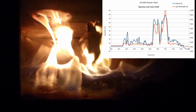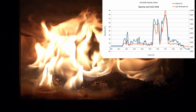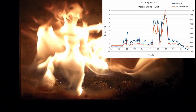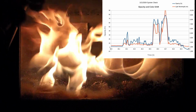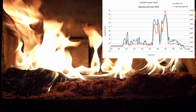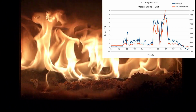This is a small section of data showing the opacity and the color shift. They're generally running together with cedar shavings. Very clear when I open the window. I can't keep the window clean very well.